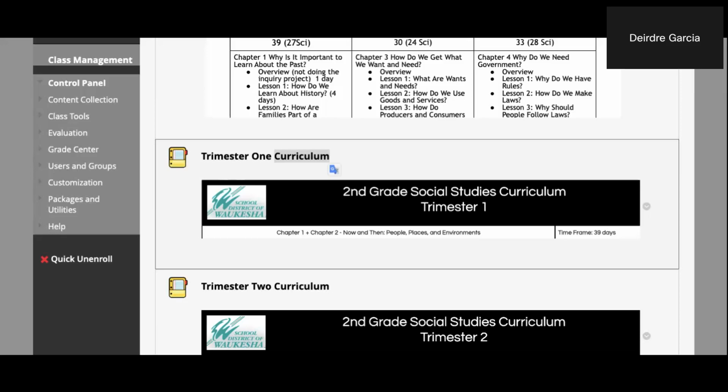We're going to pause the presentation and we're going to spend time going through your first trimester curriculum and using your teacher's edition, flagging each one of the pages that are directed in the curriculum. You may choose to write days. You may choose to label in any way that you wish. We simply want you to be able to coordinate this SDW curriculum with the teacher's edition. So go ahead and pause the presentation until you've had ample time to carry that out.